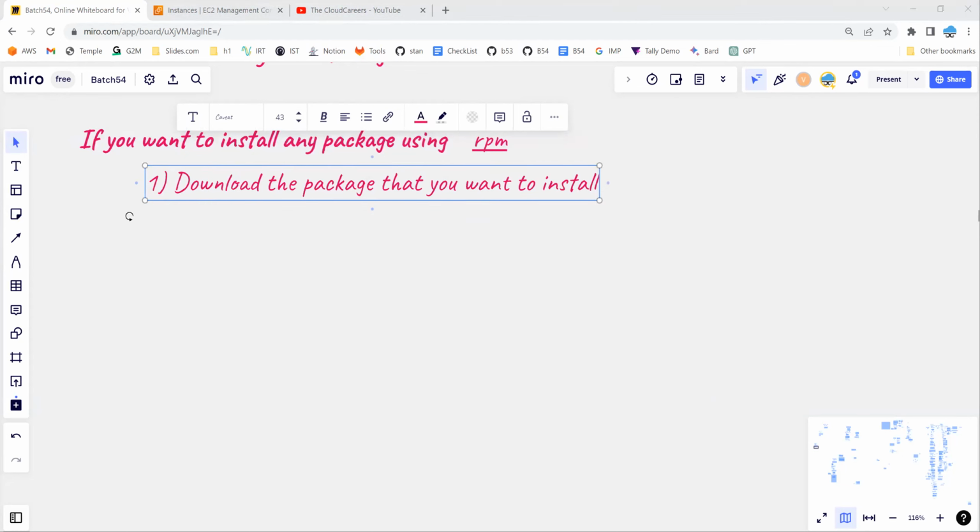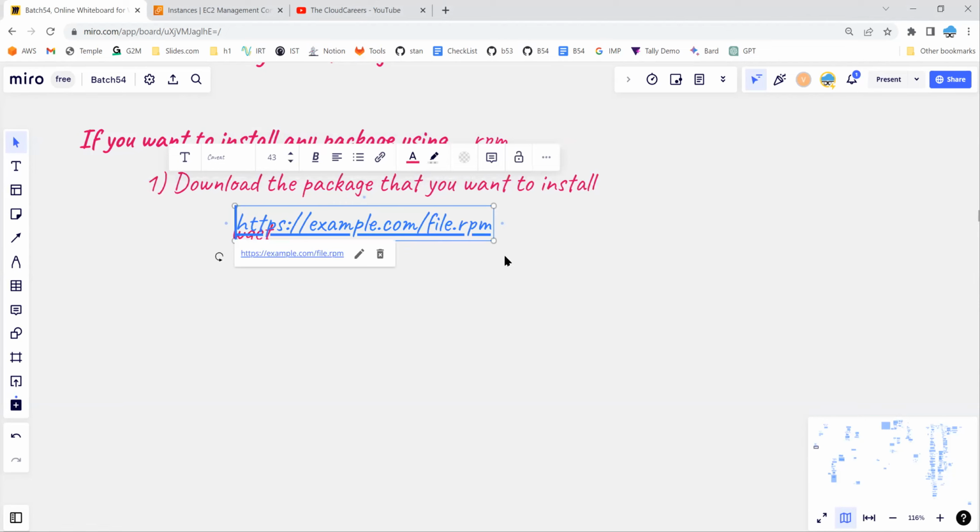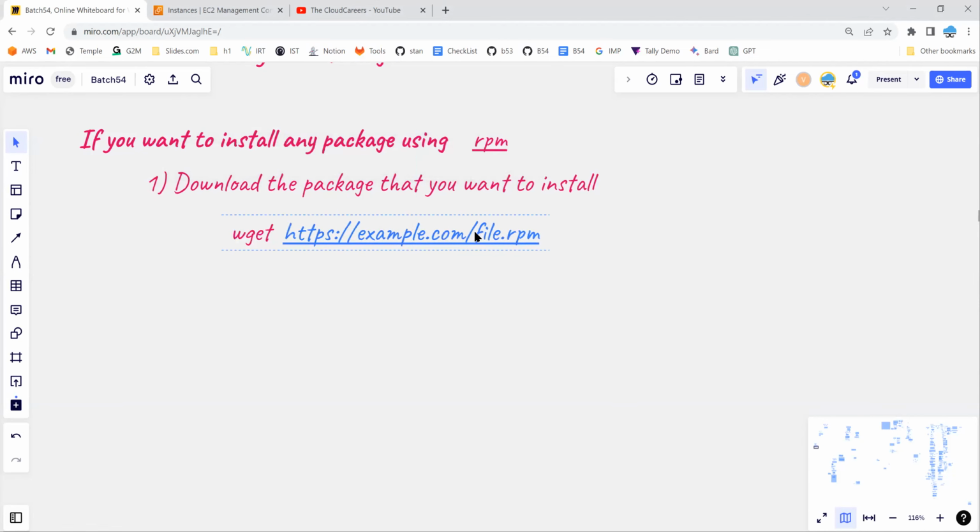Once the package is downloaded, for example using wget, which is a command that helps you download something from the internet, you wget that package.